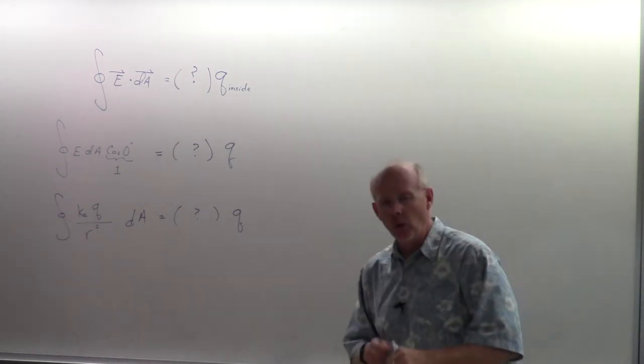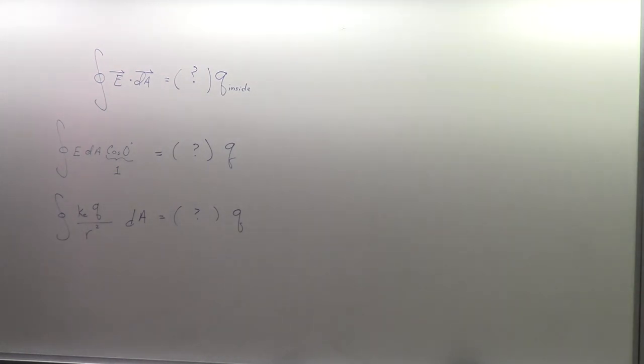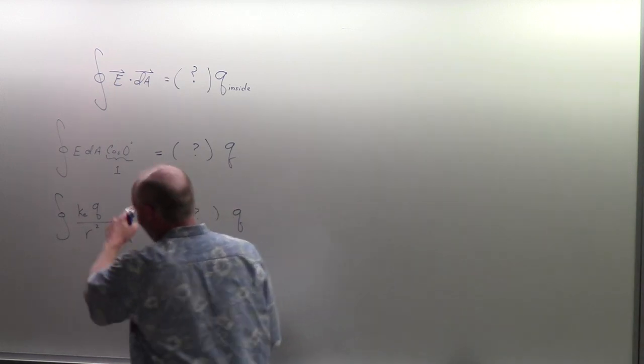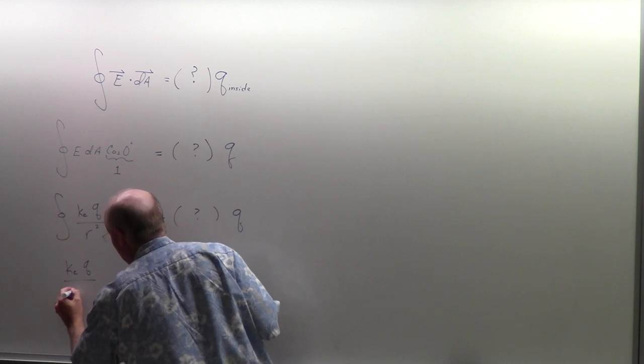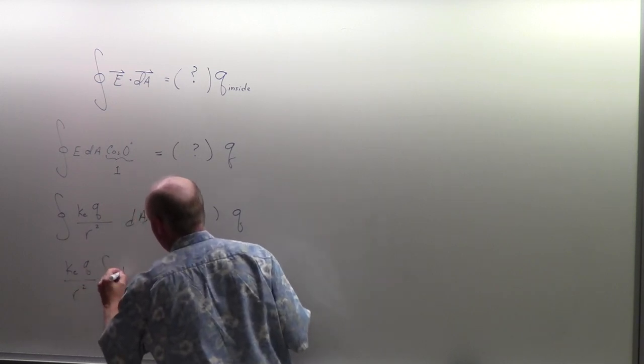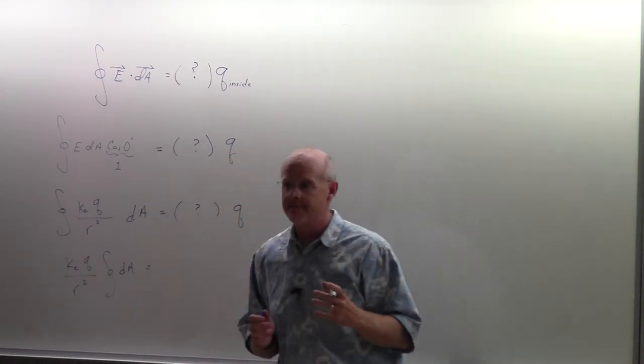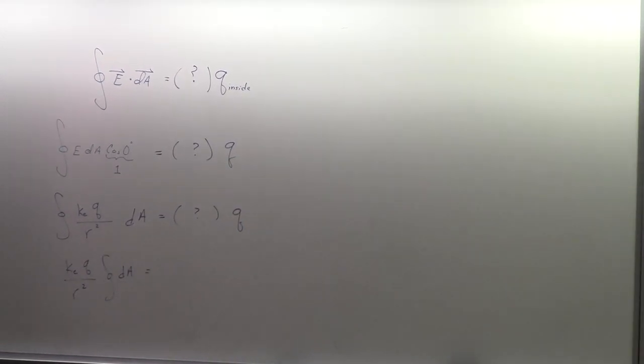And I'll do you one better. Another reason for picking the sphere was not just that the angle was nice to look at. What would you say about the electric field everywhere on the sphere? It's a constant, right? Everywhere on that sphere, r is the same distance away from the charge. So what could I pull out of the integral? All of this, right? I can pull out Coulomb's constant. I can pull out the charge. Those are probably obvious. But I can also pull out r squared, because as I integrate over this surface, I'm not changing r. Okay? r is a constant value everywhere over that surface. So again, that well-chosen Gaussian surface is really the key to success in these problems.